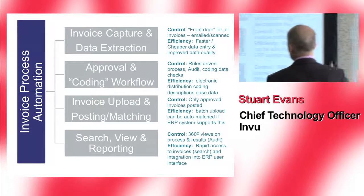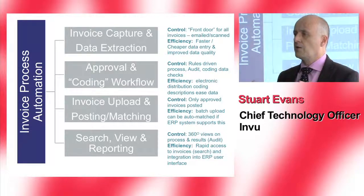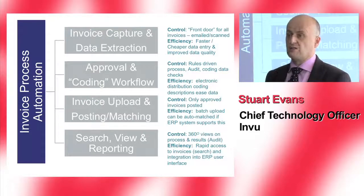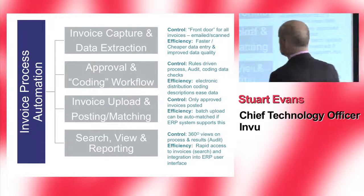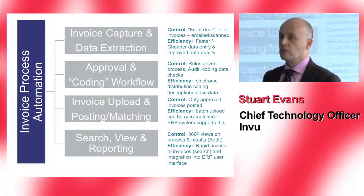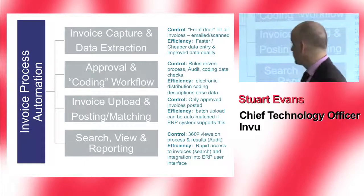Well, if we can turn that into an electronic interaction, we can actually present only the codes to the right budget holders, and it constrains them to only the codes that they should use. And we can even add various values to that, if they're running out of budget on that, or whether we need to put stops on them dynamically. So control benefits can also be introduced by being able to distribute the invoices electronically and providing the end users with a coding interaction and an approval interaction.